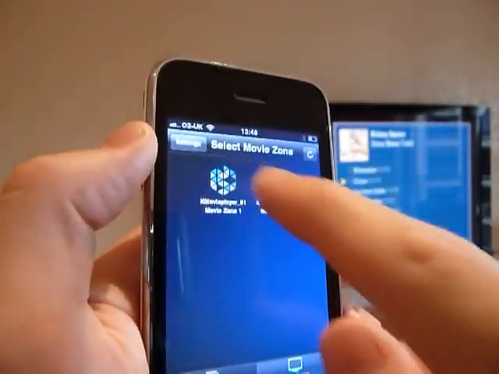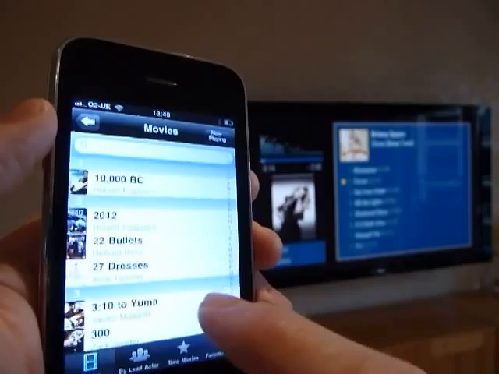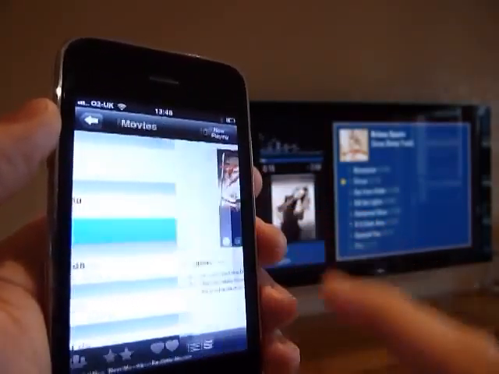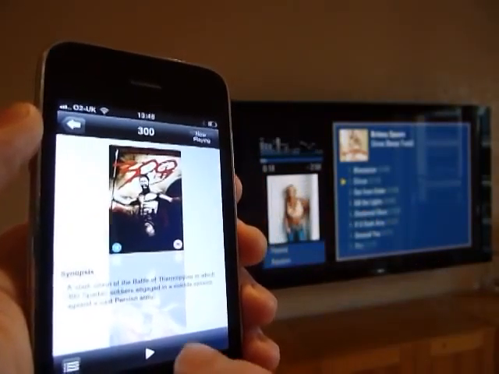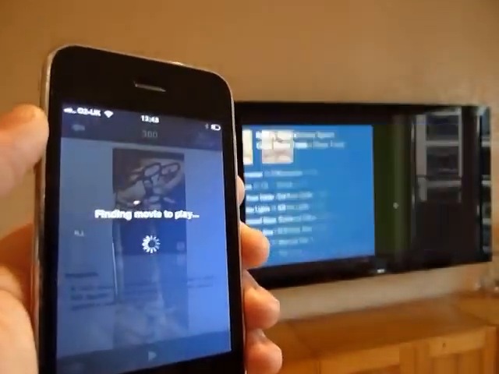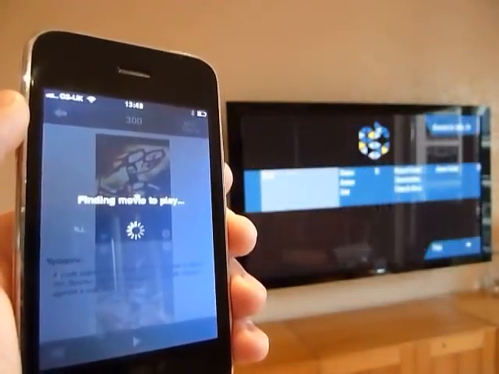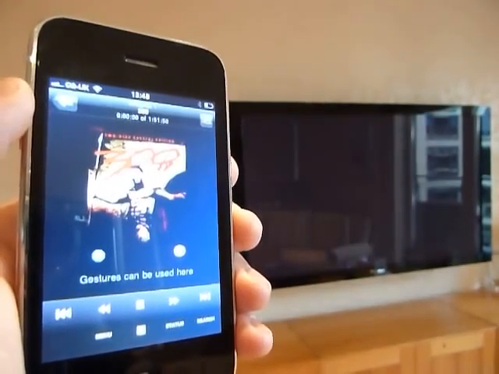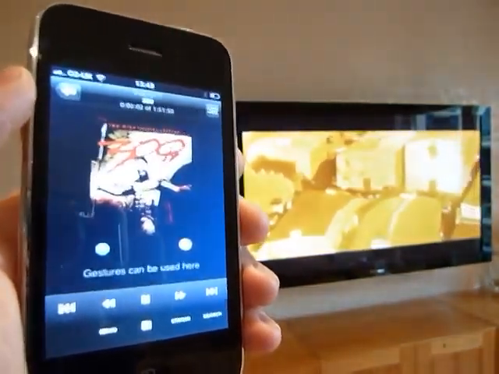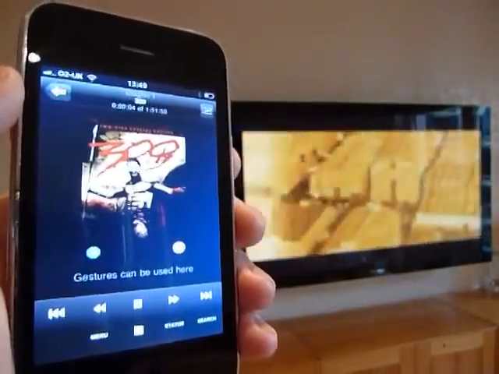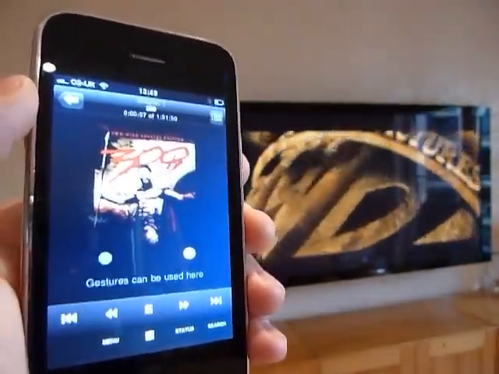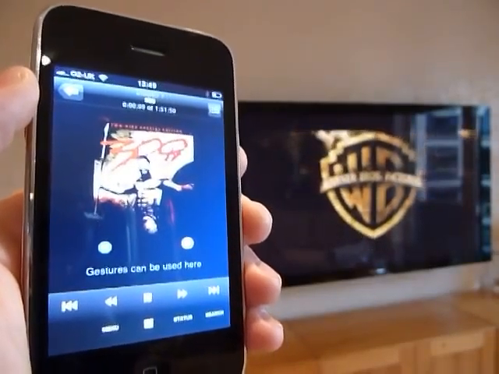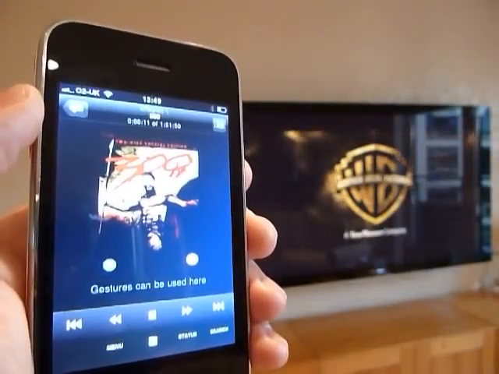Change back to movies, and sometimes I'm bored with listening to music, so let's put a movie on. Again, you simply select the movie to play, and it plays it. So that's the main functionality.